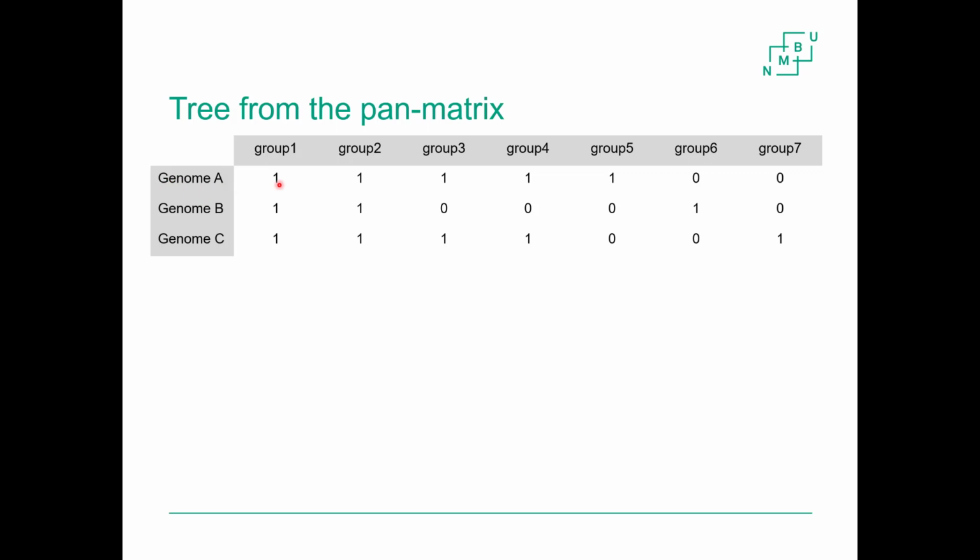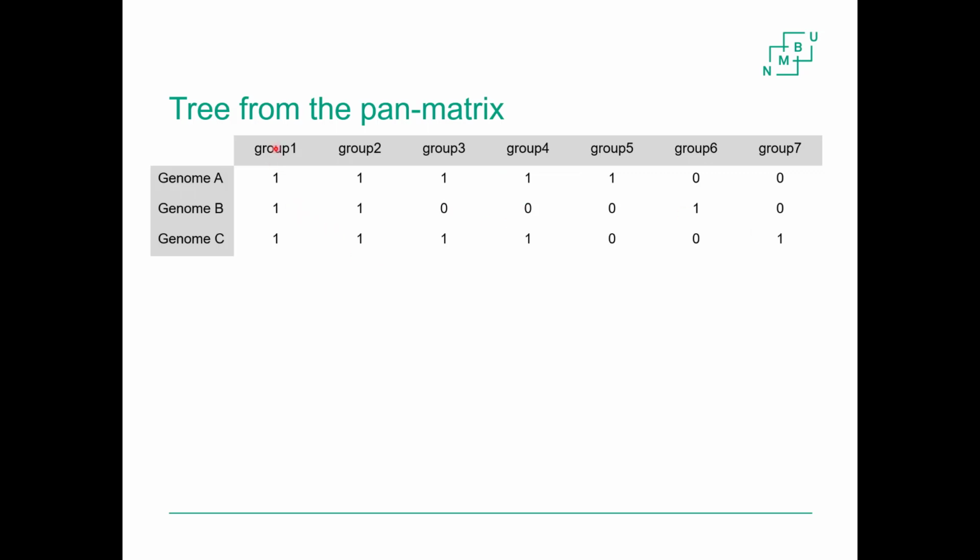So we can see genome A has this gene present. It has also this gene and this gene and this and this, but it's lacking this gene here and this gene here. So we can see that the vector of numbers in the first row here is a sort of presence-absence profile for genome number 1, or genome A. And then you have the similar for genome B here. Present, this one is present, this one is present, this is absent, absent, absent, but this one is present and then absent. And the same for genome C here. So you can see that this pan matrix is filled with zeros and ones.